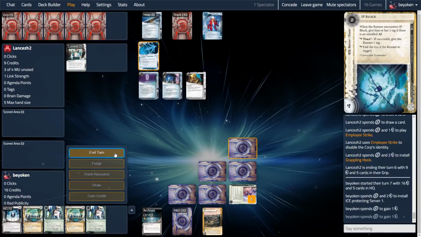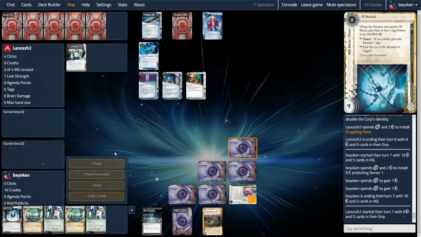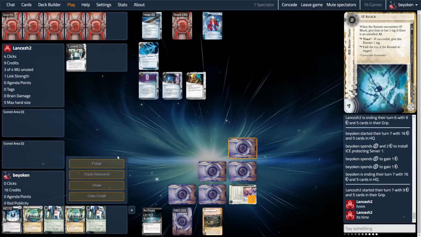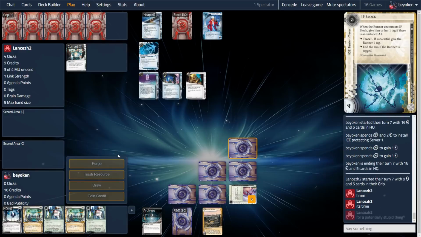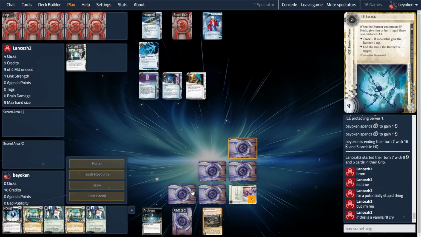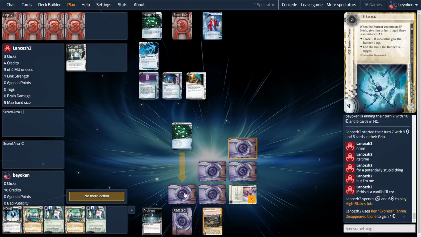So I wanted at least 3 ice on the remote before I even thought about beginning to advance the False Flag. Now, False Flag is really, really expensive to score for a 3-point agenda. A regular 3-point agenda would set you back 6 clicks, including the click to install, and 5 credits, which is the 5 credits needed to advance it.